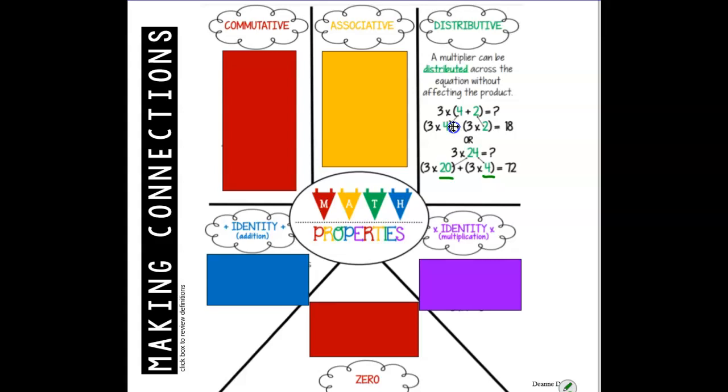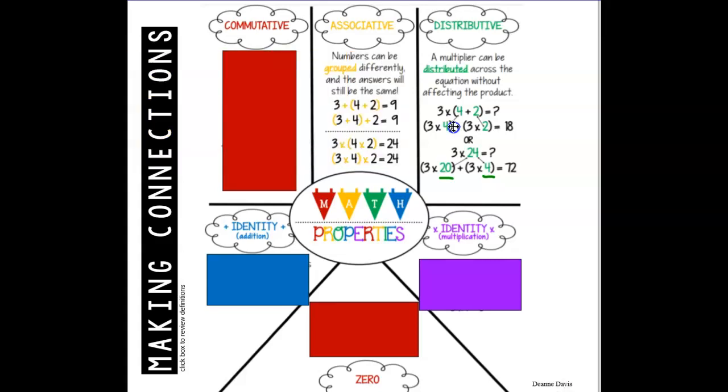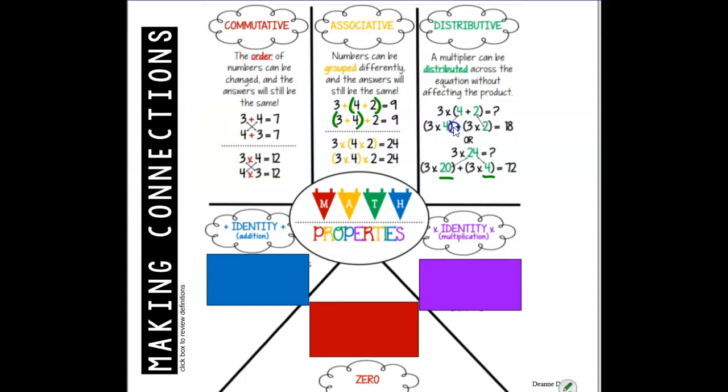We also have talked about the associative property. Remember, numbers can be grouped differently. So that grouped is the important part of that one. Remember, our numbers are staying in the same order with this property. We're just simply changing the grouping or the parentheses. We've also talked about the commutative property. That one is talking about the order of the numbers.